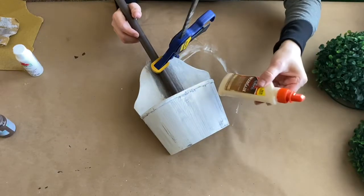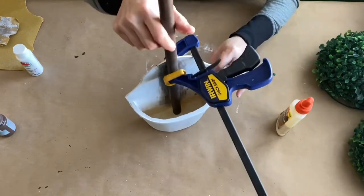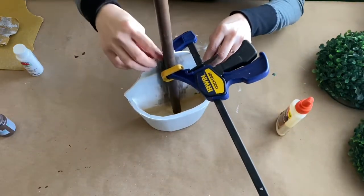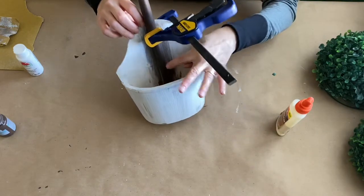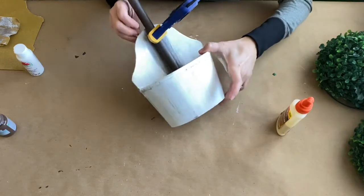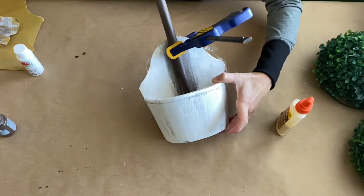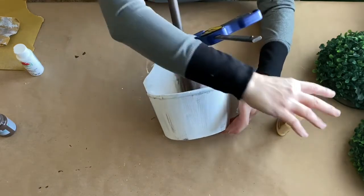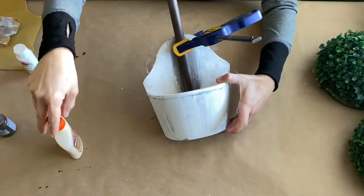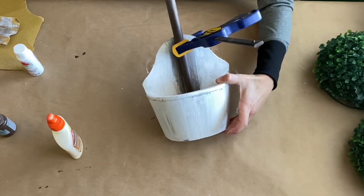The glue, and I use this clamp just to leave it overnight so that it dries well, and then I will continue on the project tomorrow. But I just wanted to show you what I have done. I have simply placed the stick in here with some wood glue and the clamp to keep it in place, and we will continue on this tomorrow once it dries really well.